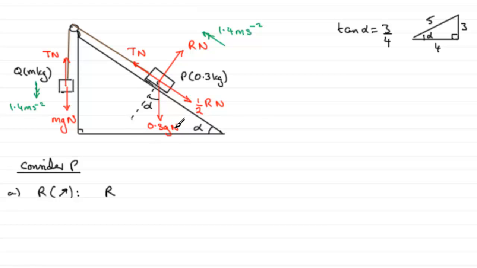But when it comes to the weight, 0.3 G Newtons, because this force is inclined to this dotted line here, we need to think of it as split into two components. One component will be into the plane, and the other one will be down the plane. The one down the plane will have no effect, because it'll be at right angles to the direction we're resolving in. But the one into the plane, because it contains the angle here alpha, it is the cosine of alpha that we use.